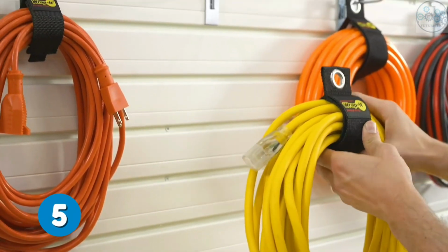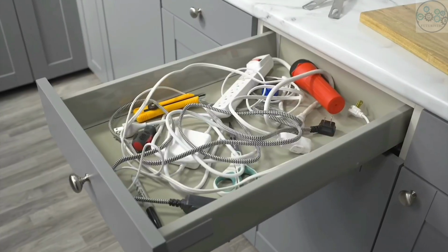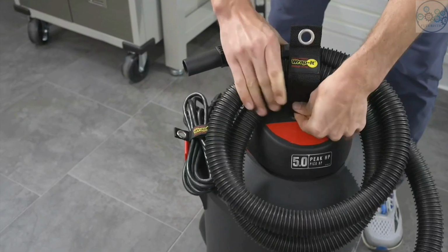These straps are the best solution for organizing extension cords, hoses, rope, and so much more. The grommet straps fit garage storage system hooks and are the perfect garage pegboard accessories.